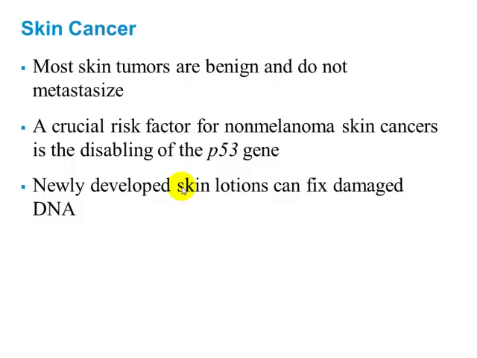Now, in general, the term cancer is not well understood by most people. Cancer is simply a disorder in which cells go crazy. Cells start dividing inappropriately. They start changing. They start growing where they shouldn't grow. That's really what cancer is. Skin cancer, then, is when you have cell changes that occur somewhere in the region of the skin.